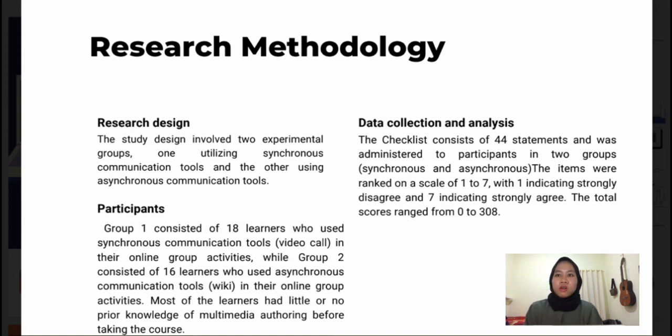The items were ranked on a scale of 1 to 7, with 1 indicating strongly disagree and 7 indicating strongly agree. The total scores range from 0 to 308. The Mann-Whitney U test was conducted to determine if there was a significant difference in collaborative learning skills between the two groups.